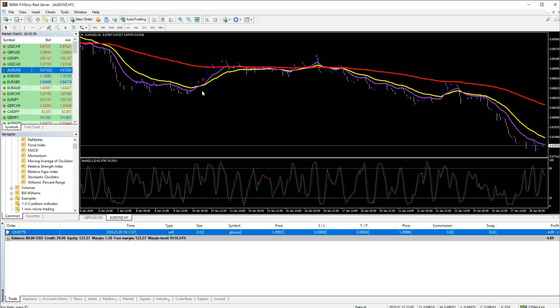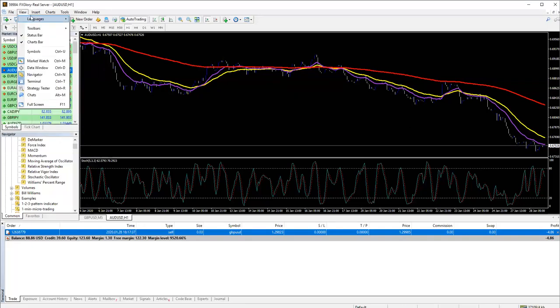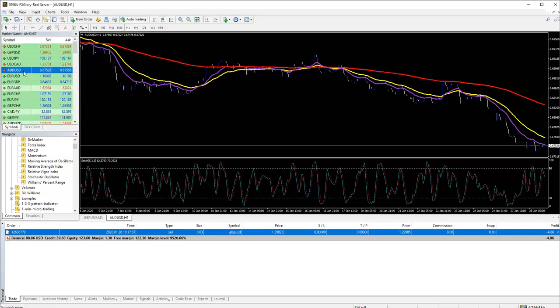But what we're going to do here, if you want to add the Sage indicator to your MT4 platform, you have your MT4 platform open. You're going to go to File, then you're going to go to Open Data Folder.